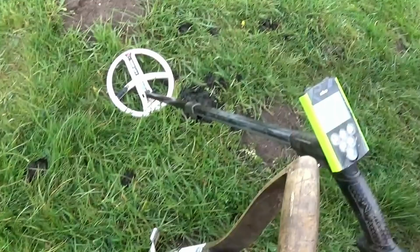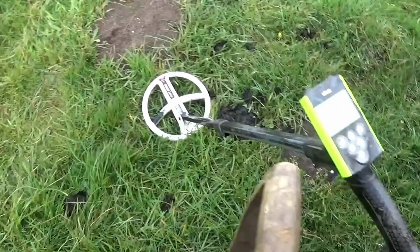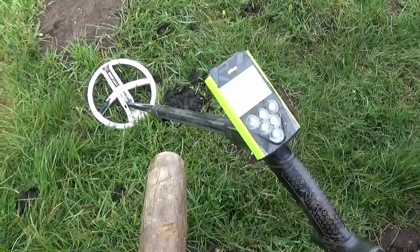Right, we'll see what we can find today. Today I'm using the white high frequency coil from the ORX, and I've put it on my Deus remote box so I can use full tones. That's what I like best. And we'll see how we get on.